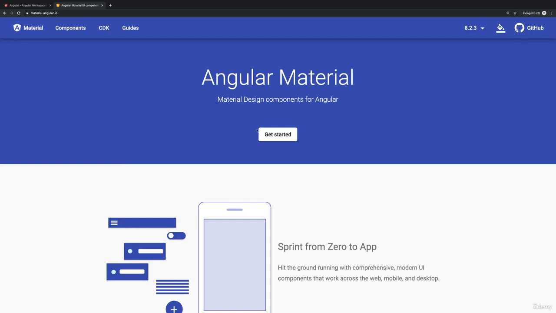You might know Angular Material. It's a third-party package, actually also maintained by parts of the Angular team, but totally optional. It adds components, so pre-built components, to your Angular app, which follow the Material Design spec. And Material Design is a design language invented by Google. It looks the way this page looks like.